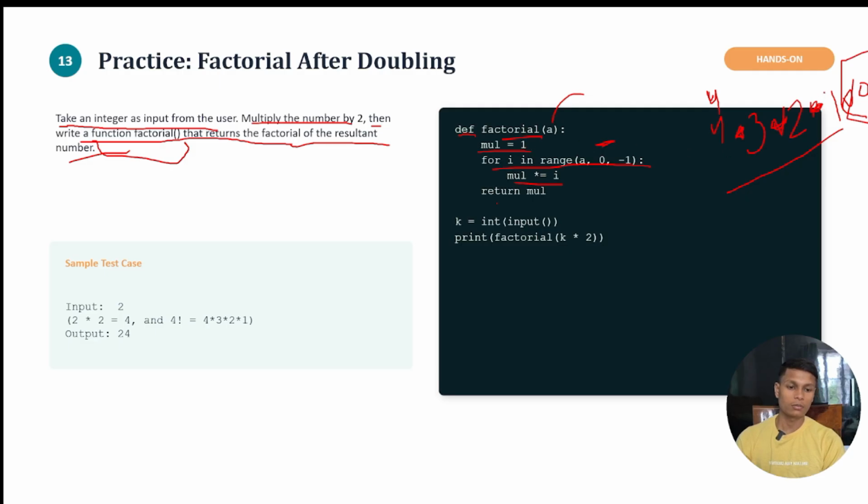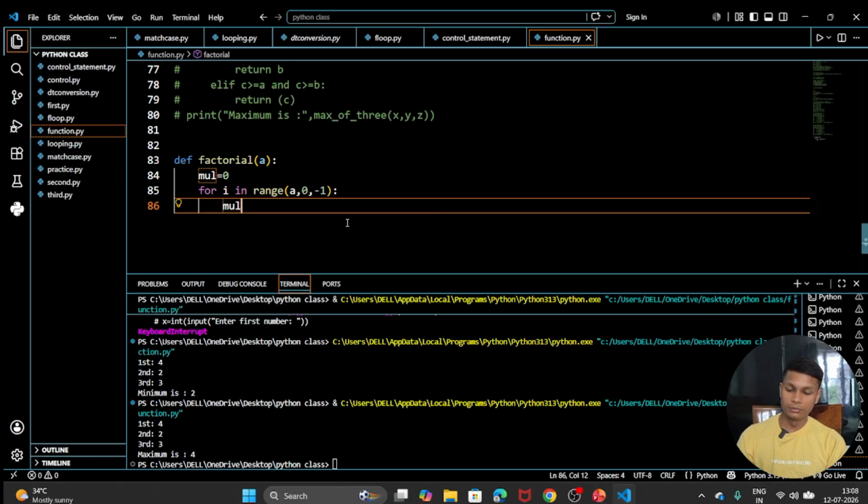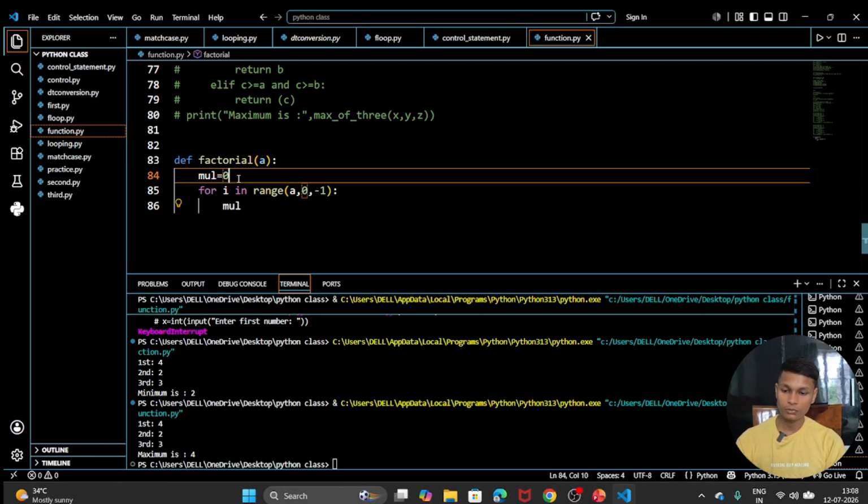Because the very first time multiply should be 1. If I write 0 here, any number multiplied becomes 0, so it would always return 0, and we don't need that. Sorry, 0 was not there, 1 was there.